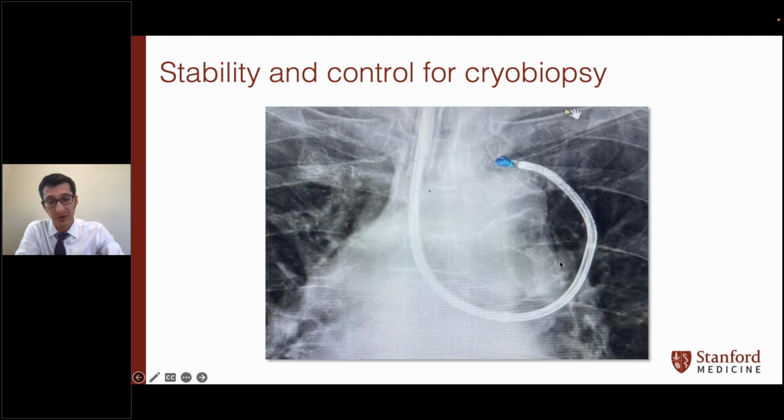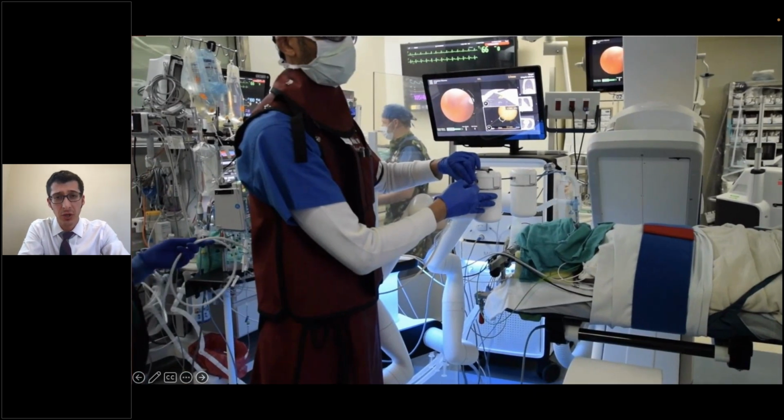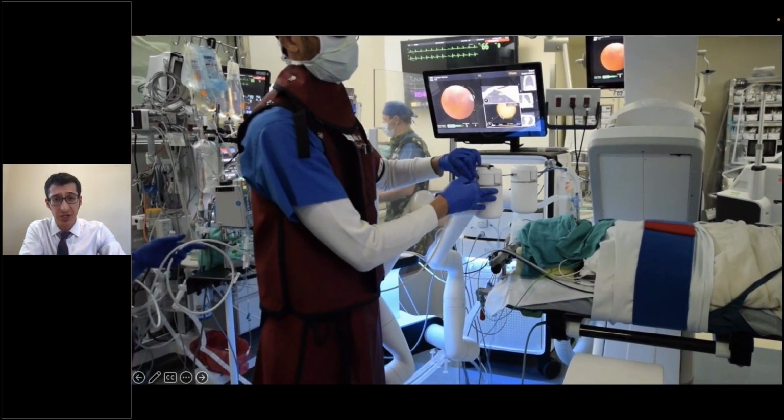And when you go out there with your regular flexible bronchoscope, before we had a robot and we had a balloon blocker, we were removing everything en bloc. Having to navigate back up to this target again would have been a real pain. This is from a different case, but it just shows you what the contrasting situation is with a robot.